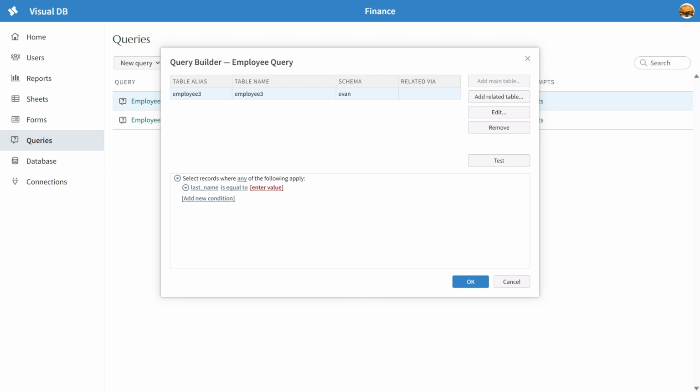So let's do that. Next is our operator, or basically how we want to match. So it could be equal to, is not equal to, whatever is being entered or searched is one of, starts with, contains. I'm going to choose starts with, and then I'm going to go over here and prompt the user for value. What this will do is allow us to change what we're searching for on the fly, which is useful instead of having some static value that we have to go back and change, right? So let's see what that looks like.